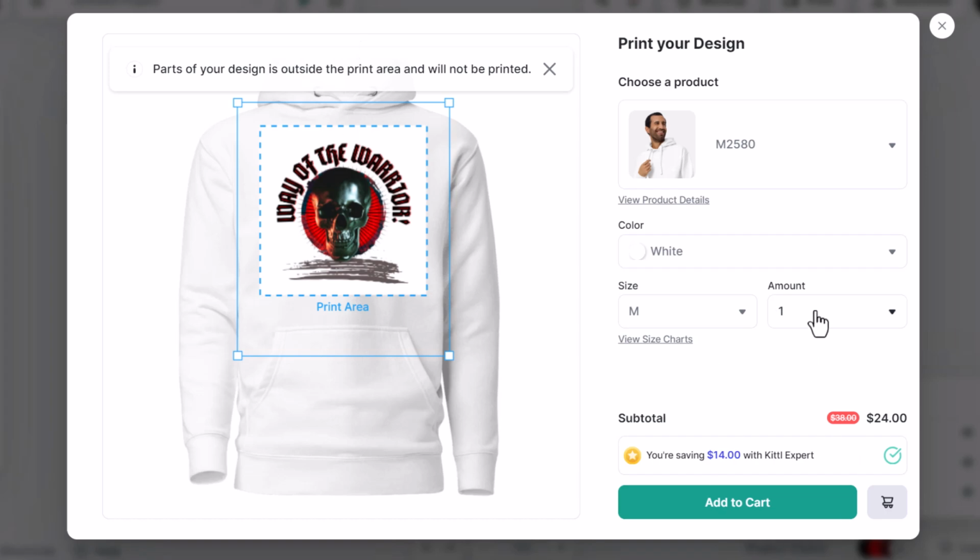You pay for it. You don't even have to go to another website if you're just looking to create something for yourself. So that's a really cool personal use for Kittl, which I think I haven't really seen any other platforms work too effectively. Add to cart, print, go from there. It's pretty handy. So this means if you're designing shirts for clients, you can design it and print it all from the one platform really easily. It's all sitting there ready to go, which means you can provide a full service pretty easily.